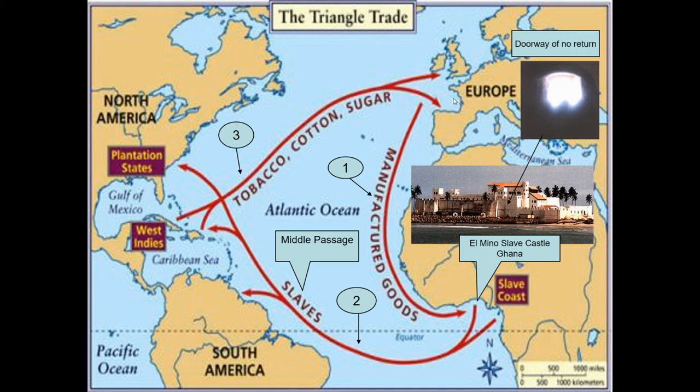They would sell those things in order to buy slaves from mostly the western part of Africa. This actually became known as the Slave Coast in the countries of Ghana, etc. And slaves would be sold here and shipped to the New World across that Middle Passage that we just talked about. And slaves would be sold to the Spanish colonies in South America or the Portuguese in Brazil, here in the Middle Caribbean colonies, and then the plantation states, in particular the southern states of the United States, but it was actually practiced all over the English colonies for a long time.